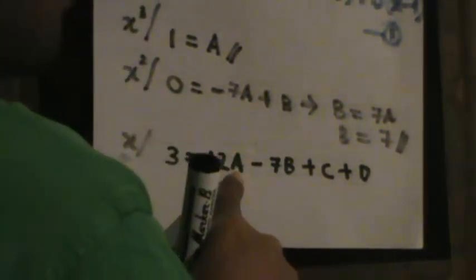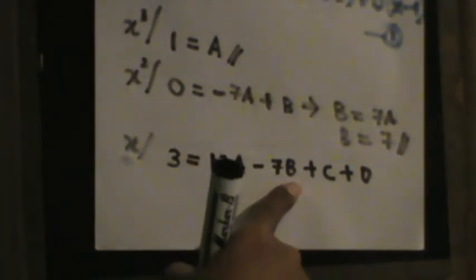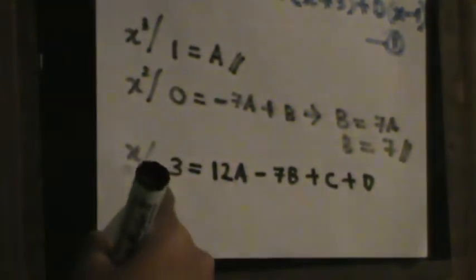So I can substitute the values of a and b to get an equation for c and d. a is equal to 1, b is equal to 7, so 12 times 1 is 12, minus 7 times 7 is minus 49, so 12 minus 49 is minus 37. That minus 37 when I take to this side will be 40, so 40 is equal to c plus d. I'll take this as equation number 2 because I already took the earlier one as equation number 1. Now I have two unknown terms, so I need two equations. I already have one equation, so I need to get another equation.